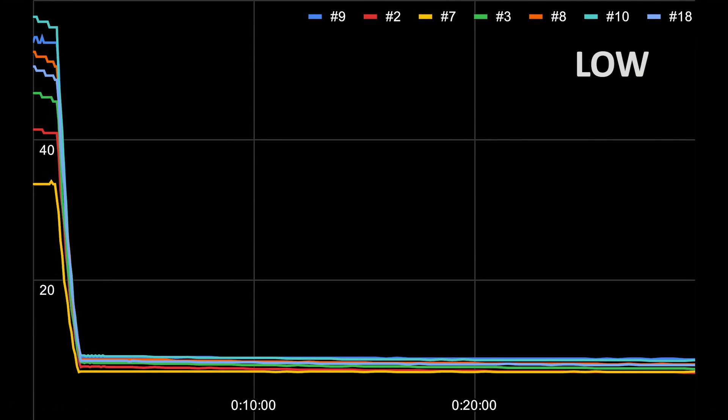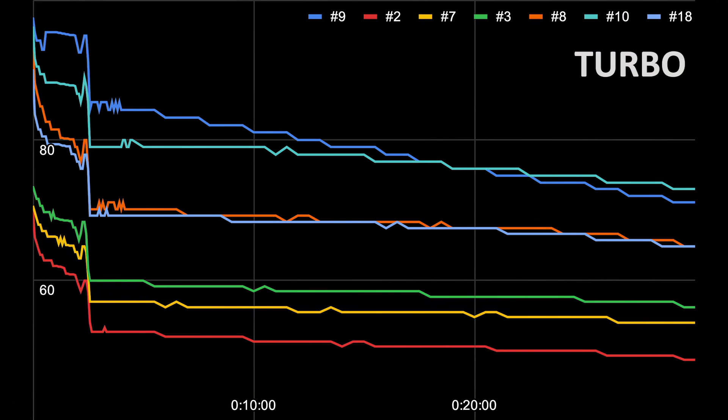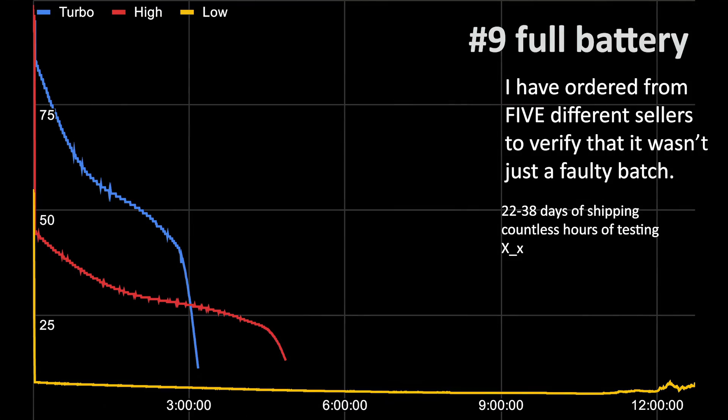This is true for all the modes — they all take a plunge after about the same amount of time. So it's not about the heat. In fact, if you power it via USB, it shines at the highest level for four hours. Turning it off and on gets you back to maximum, until the battery starts to bleed — it starts to drop down to a lower ceiling after you restart. That being said, it's actually not that bad; it's just the fact that it's not being disclosed — not on the product page, not in the reviews.